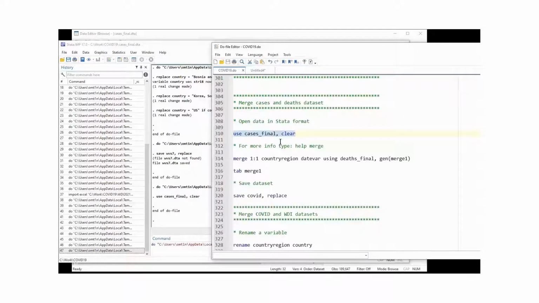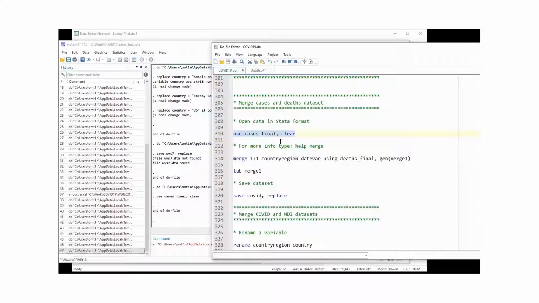And we're going to merge this with the deaths final, which is the other COVID data that we got. And here's where you need to start thinking about the structure of each of the data sets. In this case, because they both come from the same source, they are both at the country level, and they are also both at the date level. So basically, each row is a country-date.